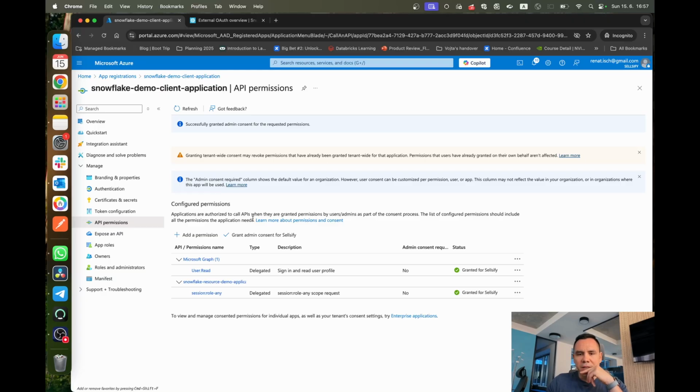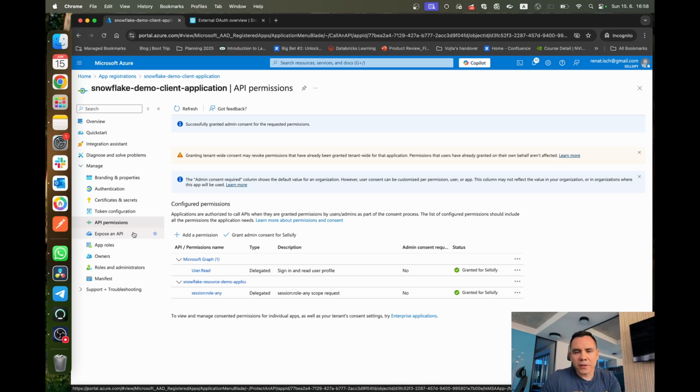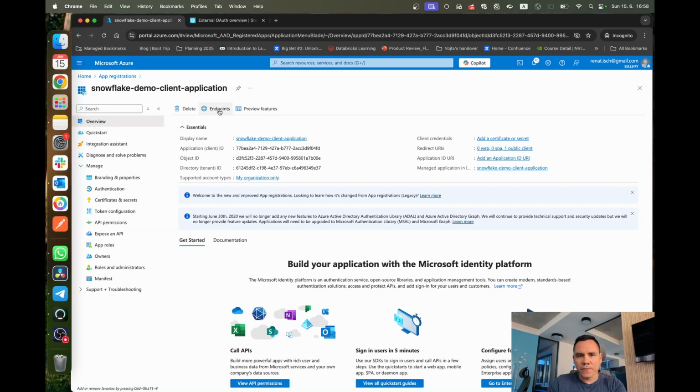So we have now granted our OAuth client application the required permissions to access the API, which is the resource application here. The only other thing we want to do here is navigate to the overview page.